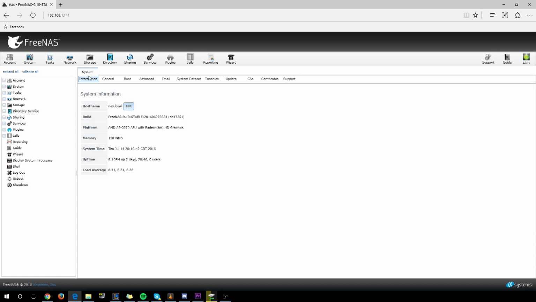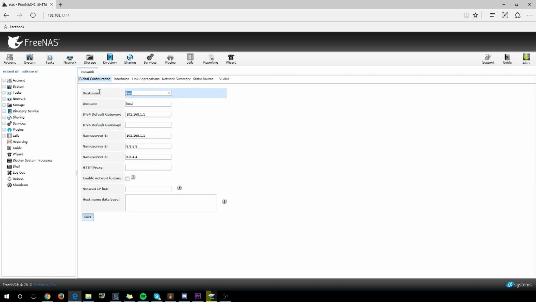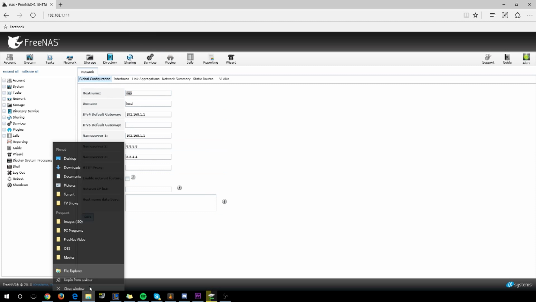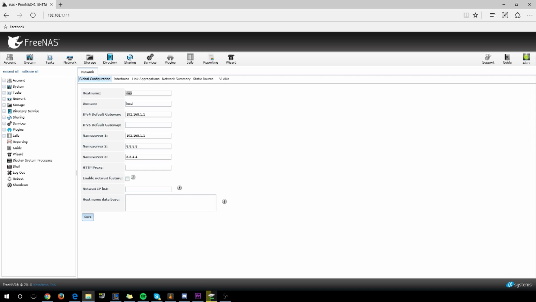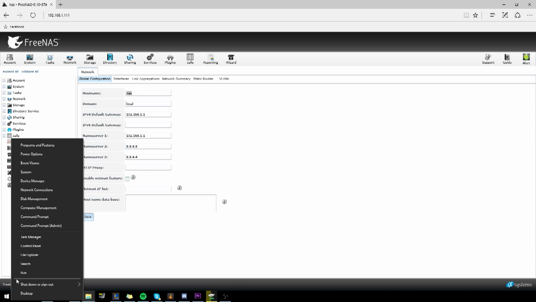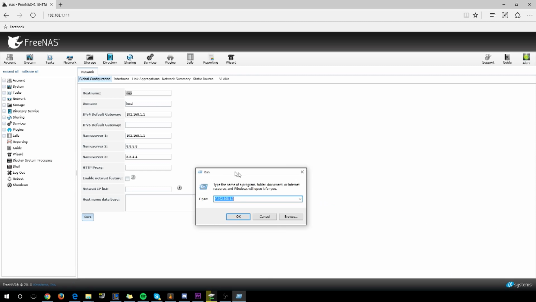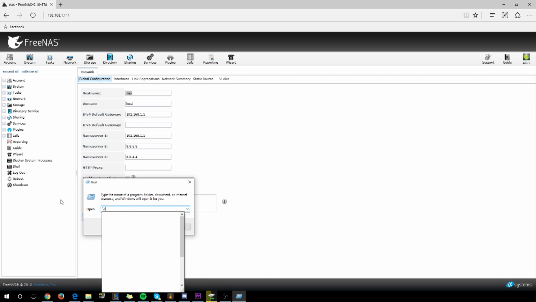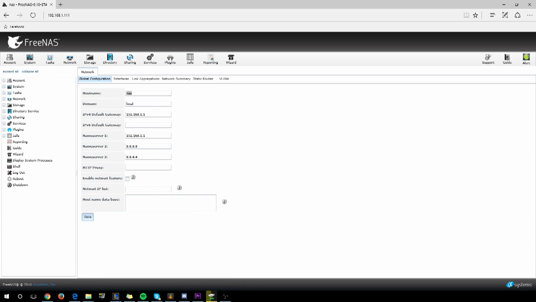First off, when we go to network, we can create a host name. This is if you want easy file management. So we go into File Explorer. You know what, it might be easier like this, and then type in NAS. In this case it might be confusing because I just changed it and it's probably trying to look for it with the old IP. But later on you can have a friendly name. Domain, I just left it at .local, which just means it's a local network.